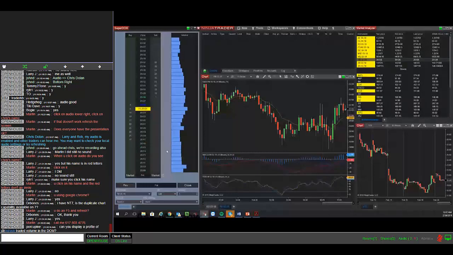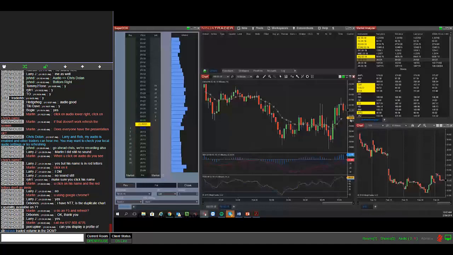Another enhancement to the NinjaTrader SuperDOM with the launch of NinjaTrader 8 is the ability to view indicator values directly on your SuperDOM. So if I go back to my chart, for example, we can see that I have an exponential moving average plotting relative to the real-time and historical price data of this futures contract. I can also view similar indicator values directly on my SuperDOM.